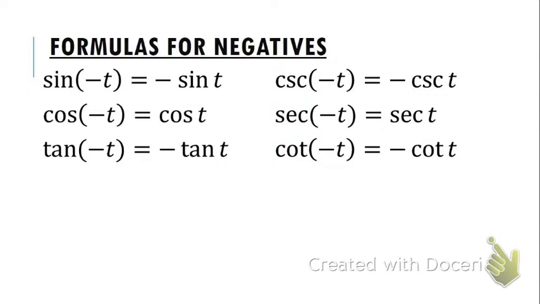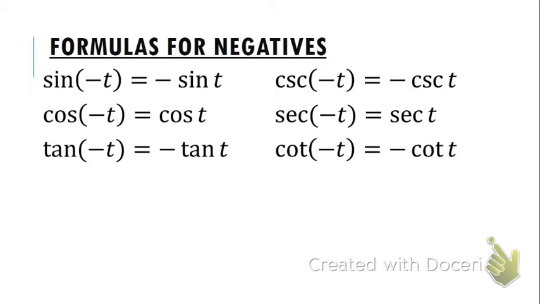I want you guys to think about those quadrants for a minute. What's the acronym I gave you again? All Students Take Calculus. Where is sine positive? First two, 1 and 2. If I have an angle by going counterclockwise, and I go the same way clockwise, the y part is negative. Same absolute value, positive if I go this way, negative if I go this way. That's why it has that relationship.